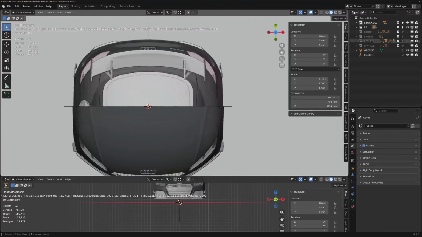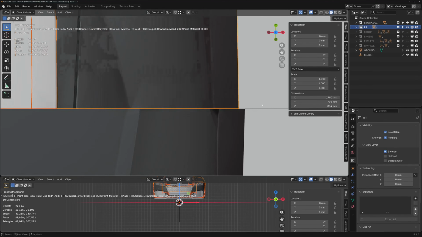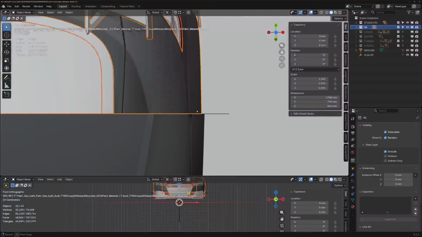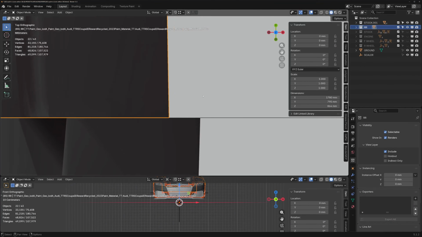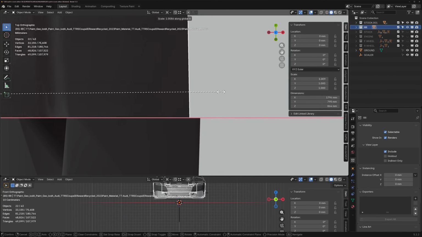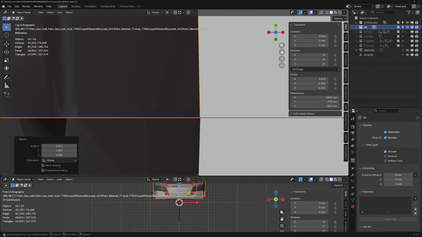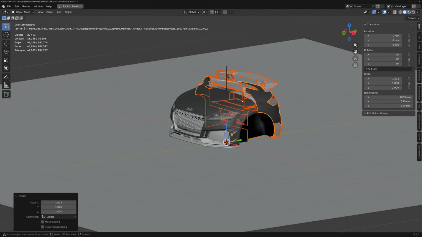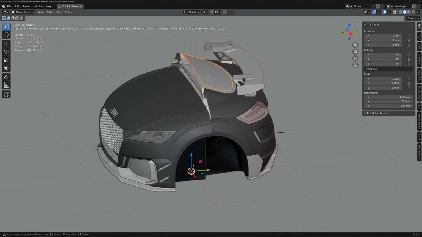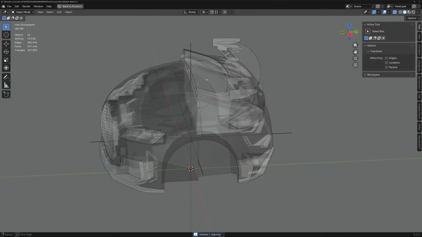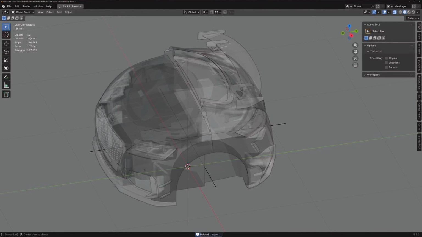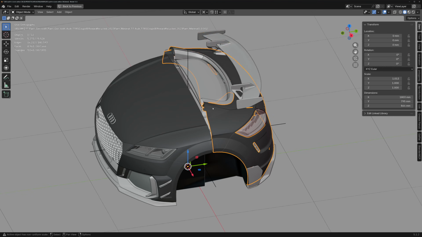Then what we're going to do is we're going to select the rear, double click that, and we're going to scale. Let's see how that's looking. We're going to scale that, scale in X only, and we're going to match those two up. Let's see how that looks. Looks good. Okay. So next, let's get rid of a few of these bits which we won't need. Are we going to need some glass on the top? Maybe not. Or maybe. Let's see. No, let's just delete them.